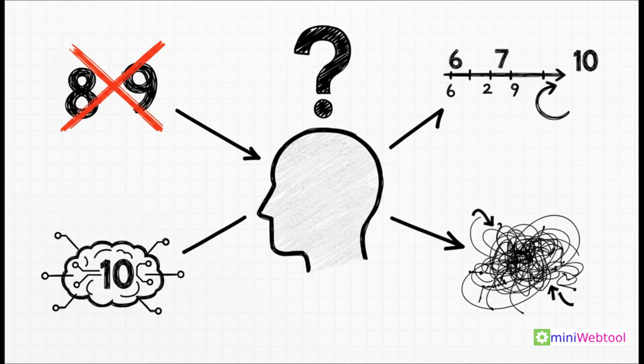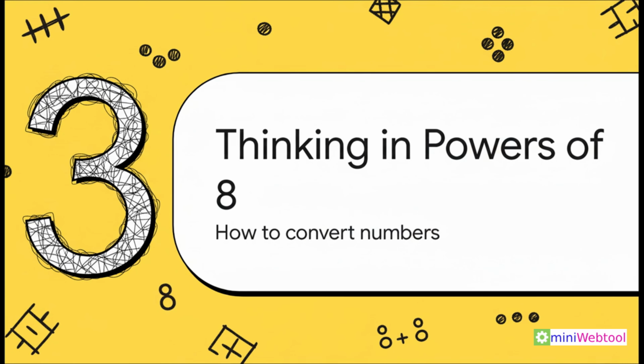Your brain is just hardwired for base 10. Then you have to get used to the fact that the digits 8 and 9 just don't exist. Counting goes 6, 7, and then boom, you're at 10. It feels completely unnatural. And even basic stuff like carrying the 1 works differently, making bigger calculations a real headache. So how do we get around this? Well, we kind of have to rewire our thinking.